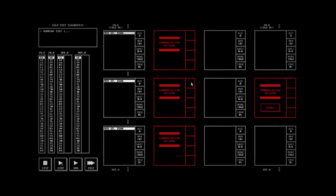BAK is a secondary storage, which acts as basically temporary storage between ACC and BAK. And you can only move stuff between these two by using the functions of SAV and SWP. Now for this program, this is the basic tutorial. So over here is what you need to do. So if I run this program, you can see we're going to go through it step by step.